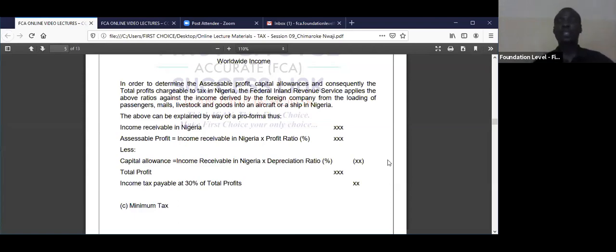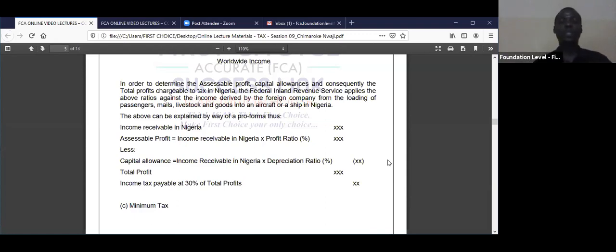So Nigerian total profit, or adjusted profit, if you want to call it, should be 80%. Now let's say Nigerian income happens to be 100,000 out of the 1 million. That would mean that 80%, which is 80,000, is Nigerian profits. The same thing with depreciation. If your depreciation worldwide is 200,000, that would mean that it is 20%. Maintaining that same ratio, if Nigerian income is 100,000, depreciation must be 20% of it, so it's going to be 20,000. So you see the ratio of the taxable income is maintained. That is what we are saying.